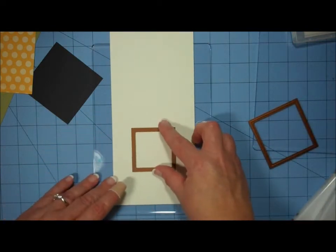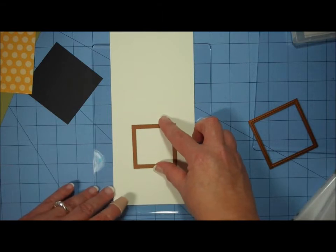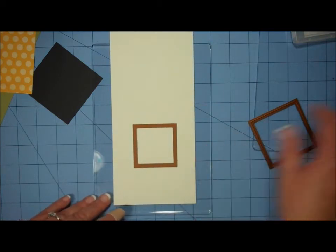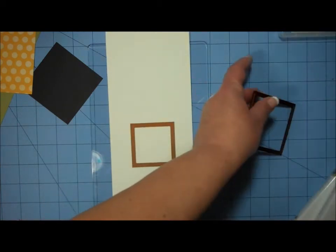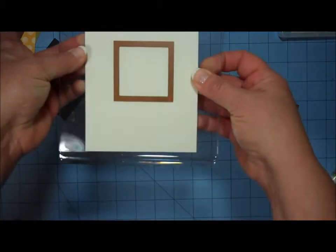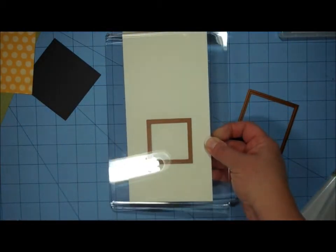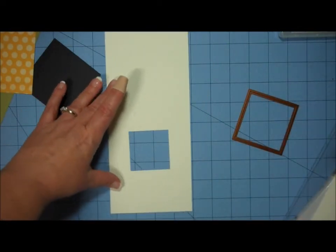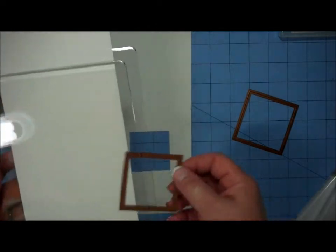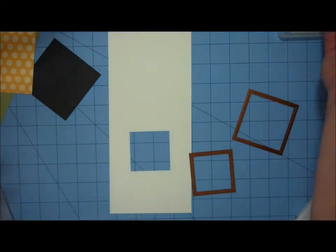and I'm going to position it on my card. Now I want it to be slightly more towards the top than towards the bottom, but almost center, just slightly above center. And then I'm going to take my other cutting plate, sandwich that together and run it through my Big Shot machine. And what I come out with is a card that looks like this. So I have my square shape cut into my card. So I'm going to set these items aside.